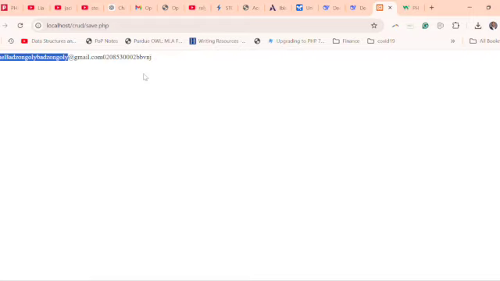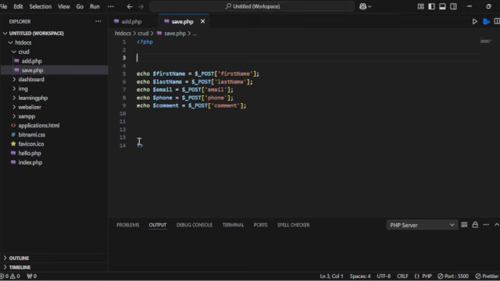So now that our data has been received, the next thing we want to do is put in some validation. What do we mean by validation? We don't want anybody to hit this page and then start displaying whatever is there. We only want to receive the post element if somebody has actually hit the submit button. How do we know that somebody has hit the submit button? By checking the HTTP method. If it contains post, then it means that somebody has actually posted to this page.